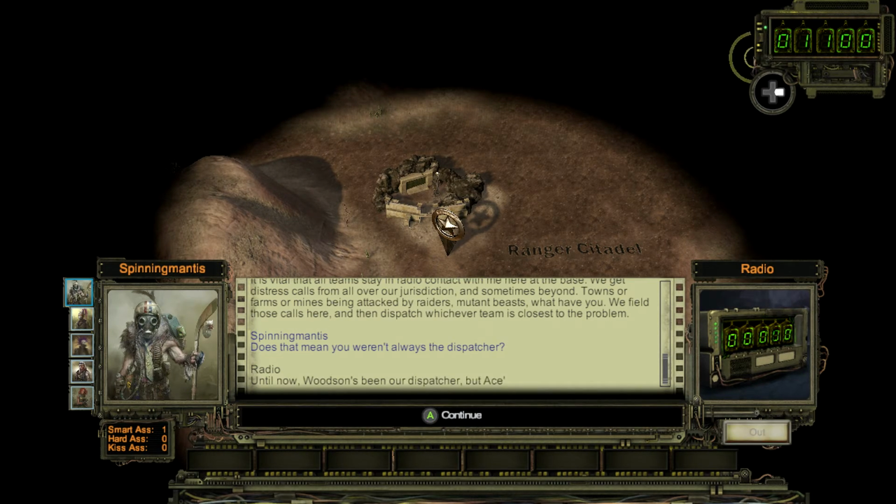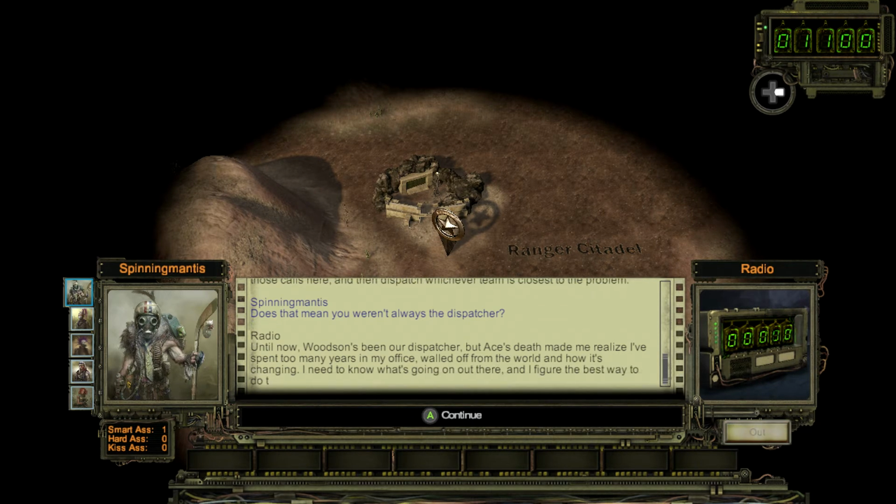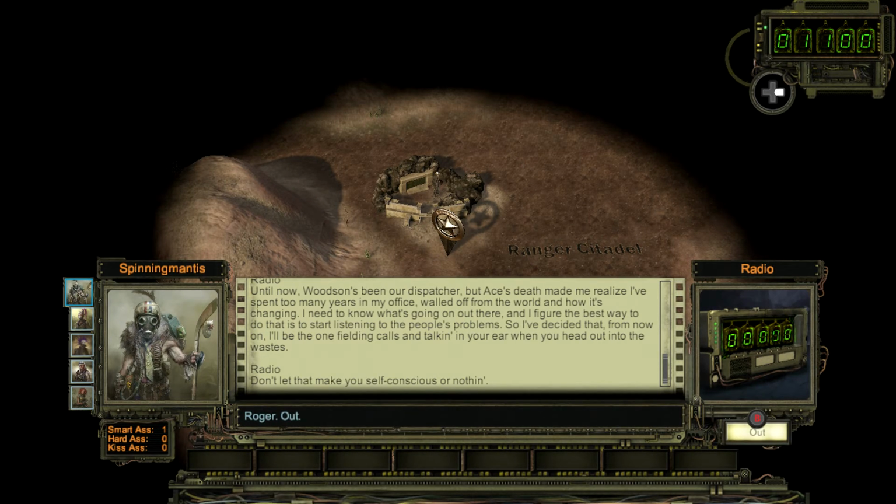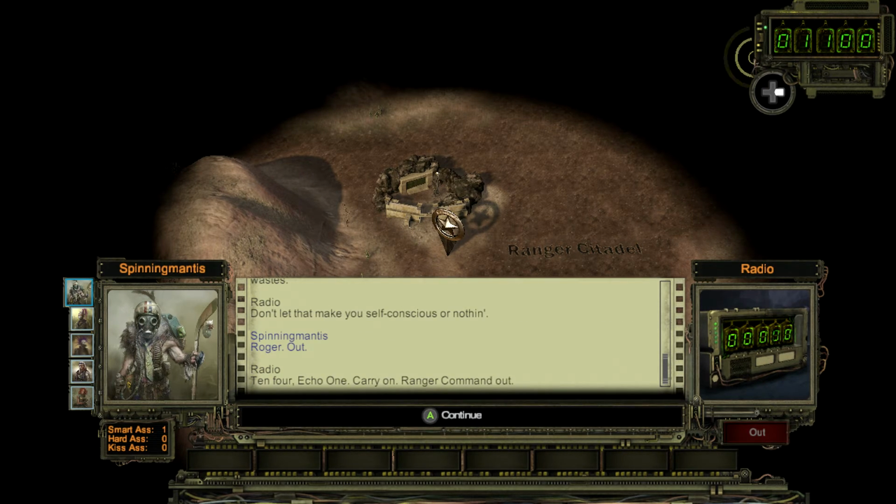Okay. Until now, Woodson's been our dispatcher. But Ace's death made me realize I've spent too many years in my office, walled off from the world and how it's changing. I need to know what's going on out there, and I figure the best way to do that is to start listening to the people's problems. So, I've decided that from now on, I'll be the one fielding calls and talking in your ear when you head out into the wastes. Don't let that make you self-conscious or nothing. 10-4, Echo 1, carry on. Ranger Command out.